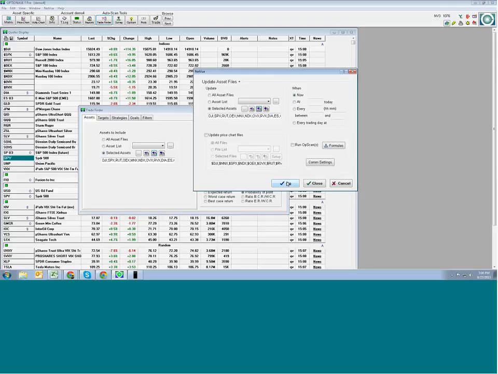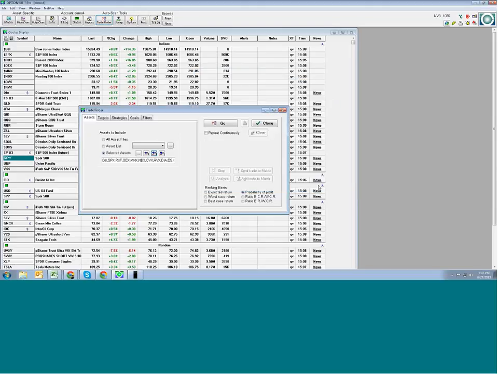And essentially what this is doing behind the scenes is opening up and requesting option chain data for all of these underlyings. It would go through each one of them, and there would be a little time box that will pop up while it does that. It might take about 30 seconds to a minute to pull in all that data, and then it'll say complete, and then you're good to go. Then you can close that, and you will then know that all of these have been updated.